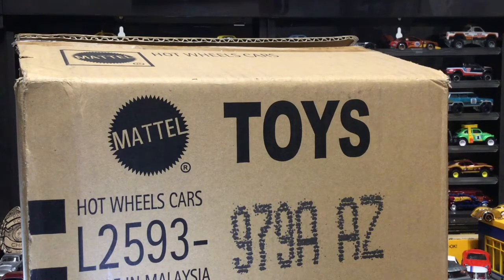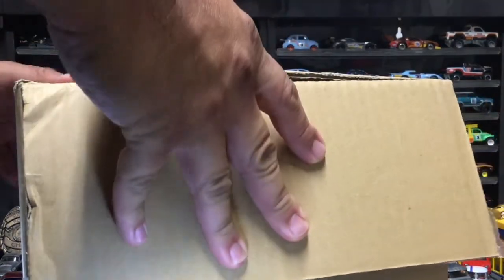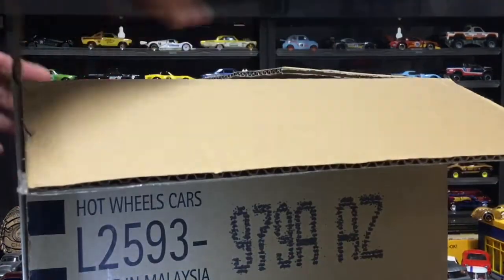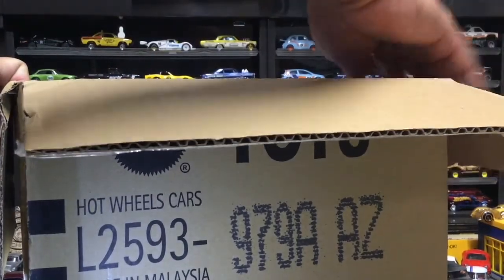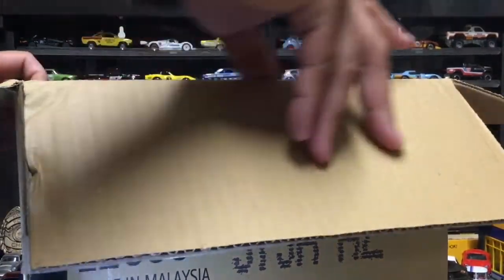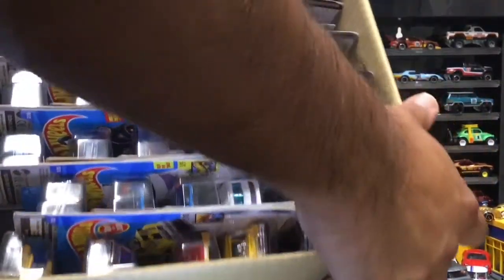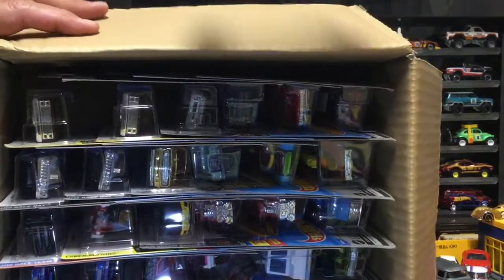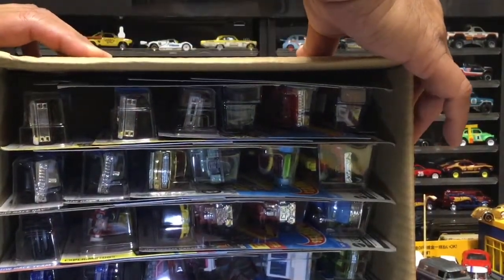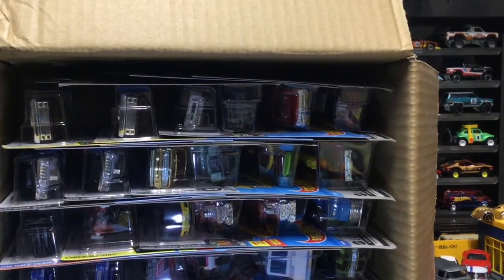Alright, so A Case - I guess we're a small bit late but that's okay, better late than never. It's kind of the trend everywhere. I saw A Cases on the peg when I did go shopping, and a lot of the AK Supers were showing up. I believe the AK Super was the GT - that's what I thought it was.